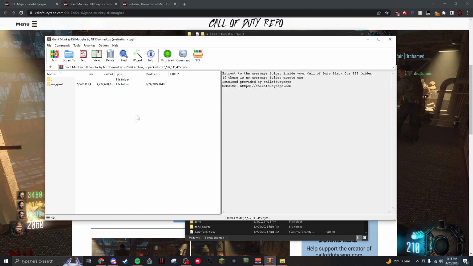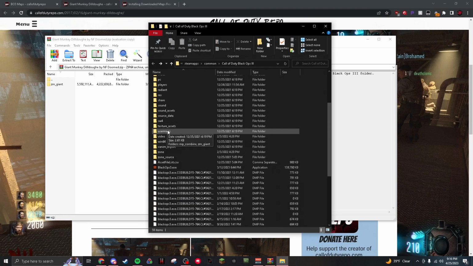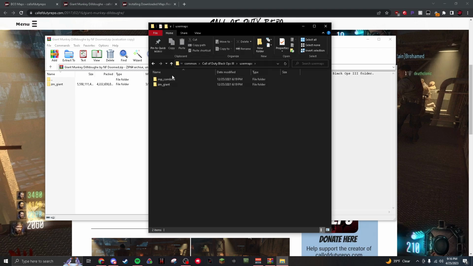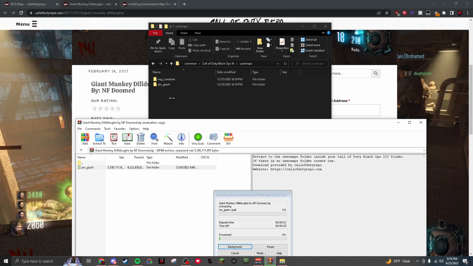So obviously, once your files install, you're going to want to go into your Fitgirl files. I am actually using my BO3 Steam files, but Fitgirl and BO3 Steam look exactly the same. So once you're here, go ahead into your user maps folder. If you don't have one, just go ahead and create one. What you're gonna do is this simple. You're gonna grab this and drag it into this. That simple. I already have one called ZM_Giant. I don't know why, but I'm gonna replace it. I don't even remember downloading something called that, but this is two different things. And obviously, when you put it in, it's gonna do this whole extracting thing.